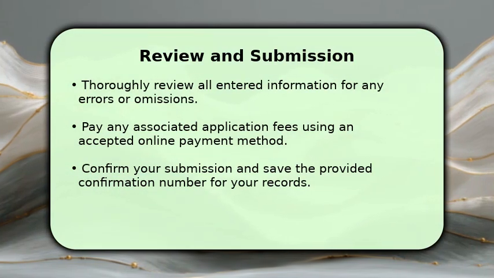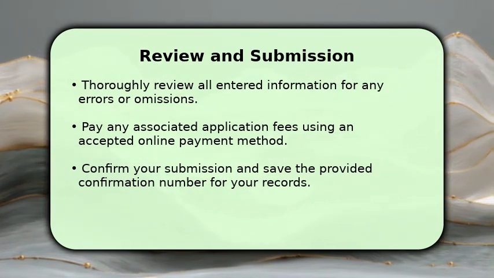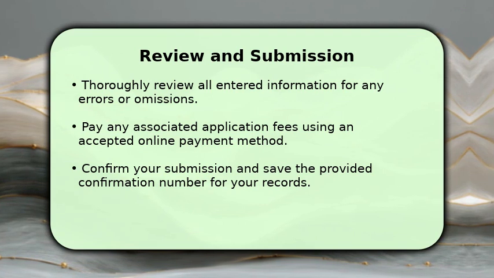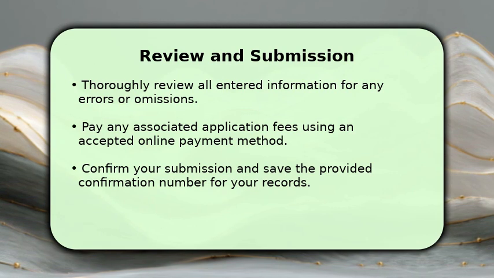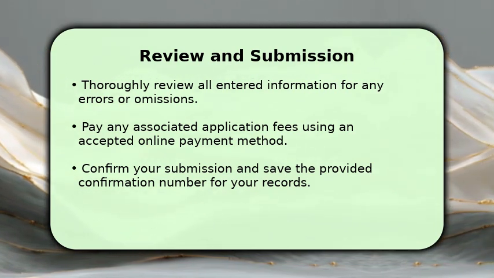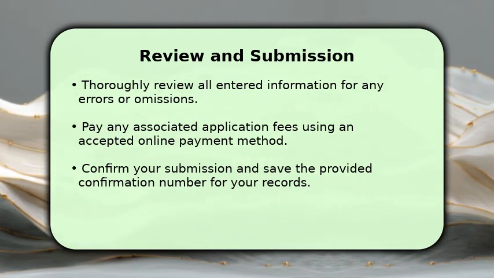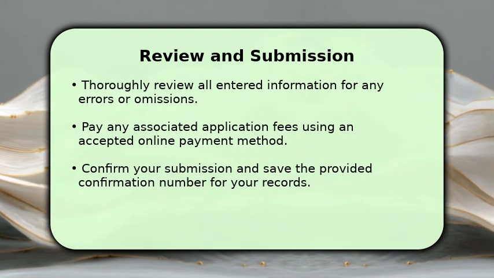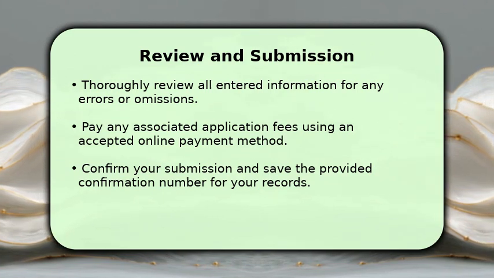Before finalizing, thoroughly review all entered information for any errors or omissions. This critical step helps prevent delays. Next, proceed to pay any associated application fees using an accepted online payment method, like a credit card. Finally, confirm your submission and be sure to save the provided confirmation number. This number is essential for tracking your application's progress.